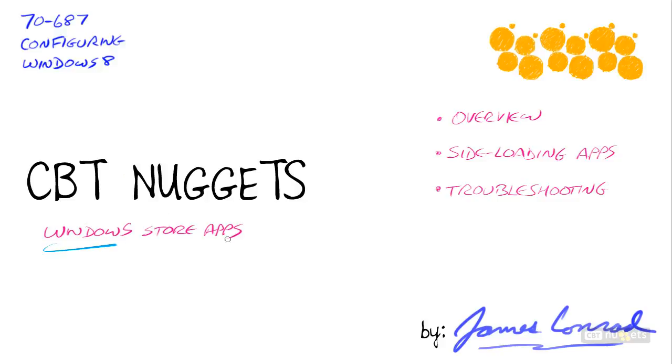In this nugget, we took a look at Windows Store apps, starting with an overview. Remember, they're really not like your traditional desktop apps. They're smaller, they're also going to be simpler, and they're normally only downloadable from the Windows Store, unless you use side-loading apps, which is how you can install custom or homegrown applications. Sometimes your apps may not work quite as expected. Maybe there's some corruption or something like that in the application. I showed you some troubleshooting tips that you can use to uninstall and reinstall, sync your licenses, that sort of thing to get those apps back in order.